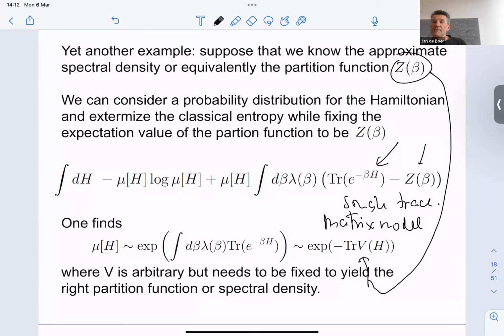And if the only thing you know is approximate partition functions, then your best model as an observer of reality that you can build is a statistical model of reality. And the statistical model in this case is a matrix model for the Hamiltonian. That's the maximal entropy model in the spirit of the canonical ensemble. It's a statistical model. It's the best possible model you can build of reality, given your very limited knowledge of reality.